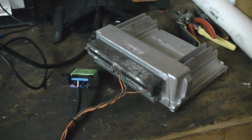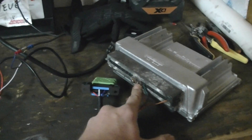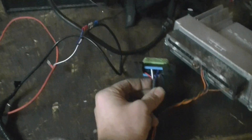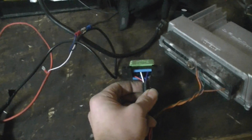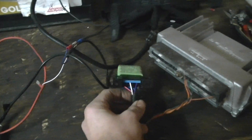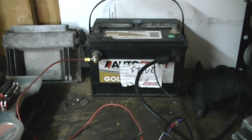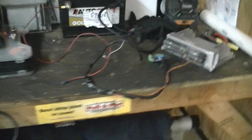Pretty easy. 99 through 07 ECM: number one is your ground, 19 and 20 are 12-volt keyed and 12-volt - hot wire them together going to your battery. Number 58 is your serial lead going to your check engine light. Ignore the brown wire on your OBD2 port. Red is power, black and white are ground, purple goes to the green serial wire, and obviously a 12-volt battery. You need a constant source of voltage. That's how I built my bench harness - it took me about a half hour.